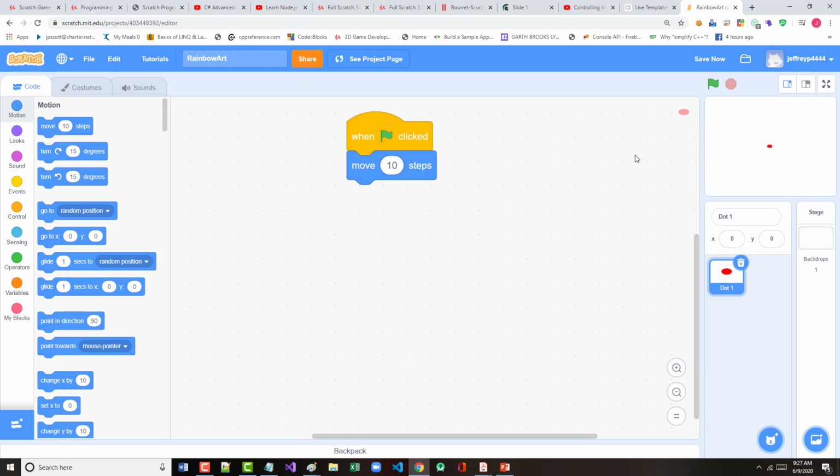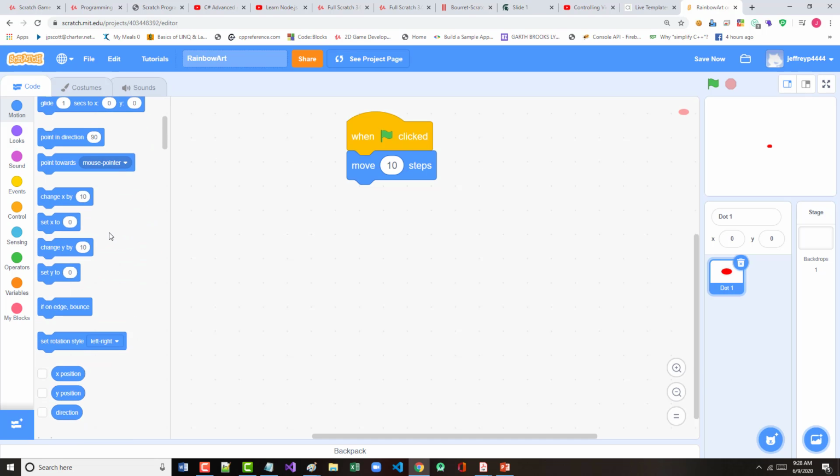When we want to run, you can either click on the green flag right here, or you can literally click on here. They'll both run it. The next thing I want to do is set this thing up so that it runs continuously.